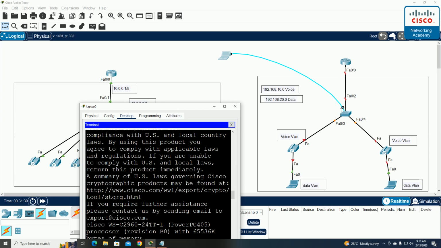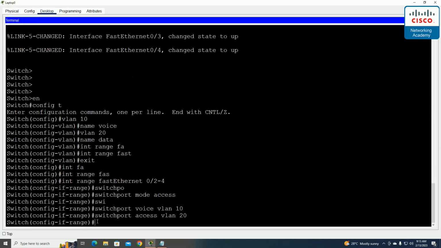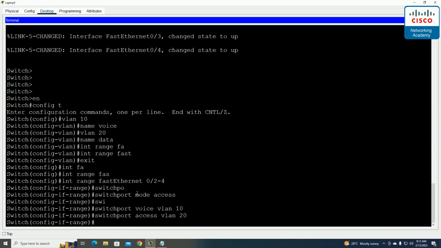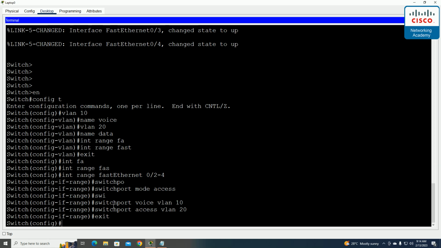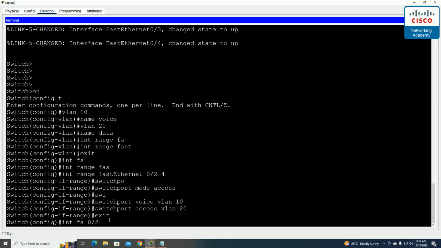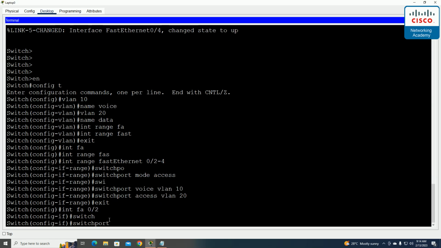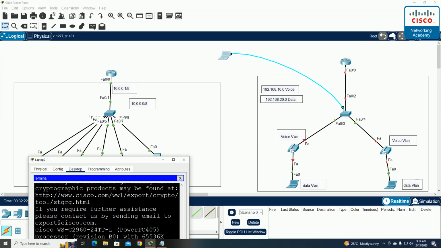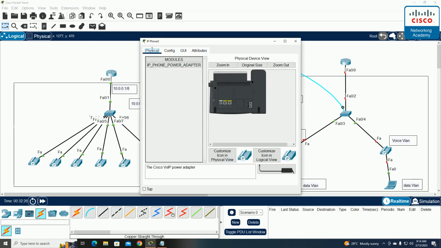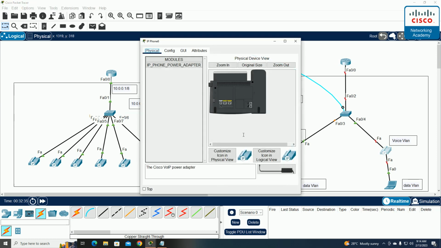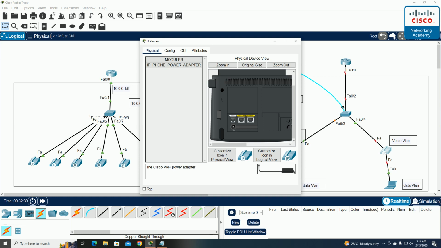And then config final configurations, switchport fast ethernet 0/2 kwa trunk ni modi ambayo inawezesha kubeba traffics za VLANs tofauti kwenye trunk cable hiyo. So now exit, so int fa 0/2, we connect to 0/2 hapo, and switchport mode is trunk, okay. So do copy, okay, then come katika phone GUI, oh sorry, yeah, just zooming and press hapo and hapo. Kuja katika zooming and then una press hapo.